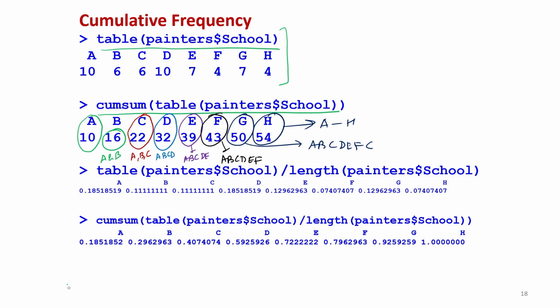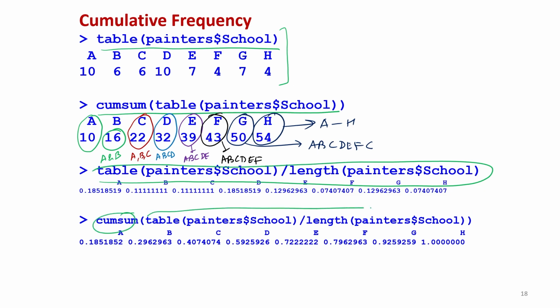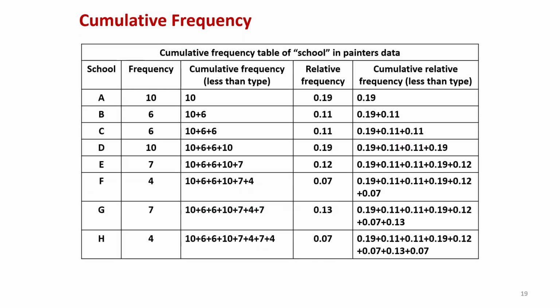In the earlier table, it was a very simple 2 categories. So, it was not so easy to explain, but here I can explain you very clearly. And similarly, if you want to find out the cumulative relative frequency, you can see here I have found the relative frequency, and then I have found here the cum sum over this relative frequency, and here you are getting the value, right. So, better is that I try to show you here first, and then I will try to show it on the R console.